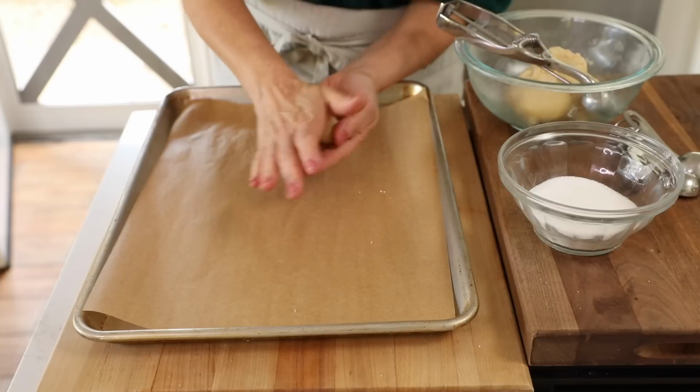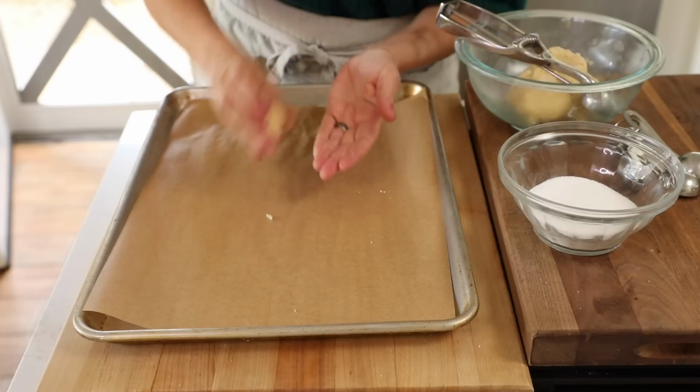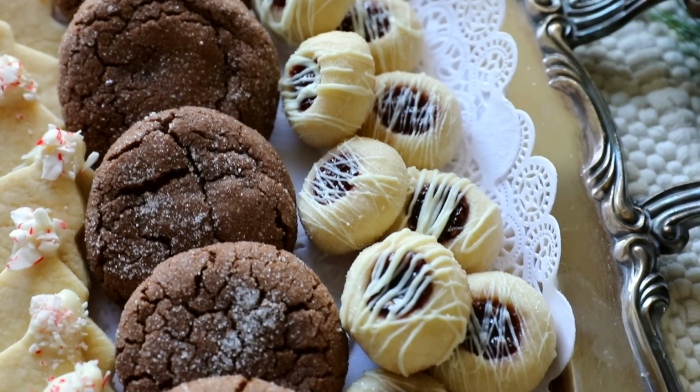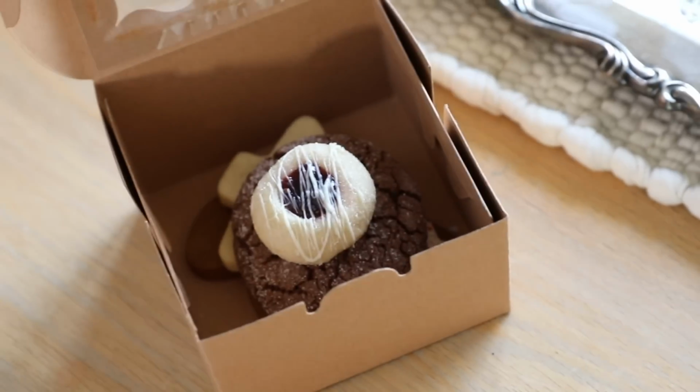So it is now the first week in December, and that means it's full steam ahead into holiday baking and cooking. And for this month, I wanted to devote all my recipes to things that will save you time and money this year, because I think we're all feeling the pinch on both. So today I'm going to show you how to make a delicious raspberry thumbprint cookie, which would be perfect for a cookie exchange. What's a cookie exchange, you might ask?